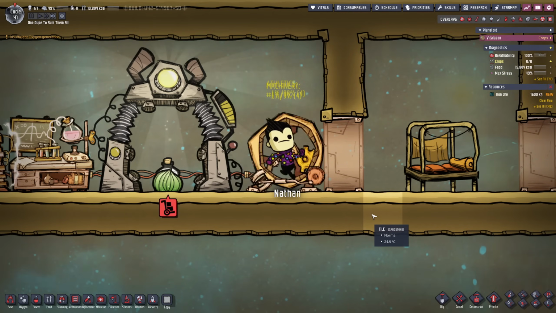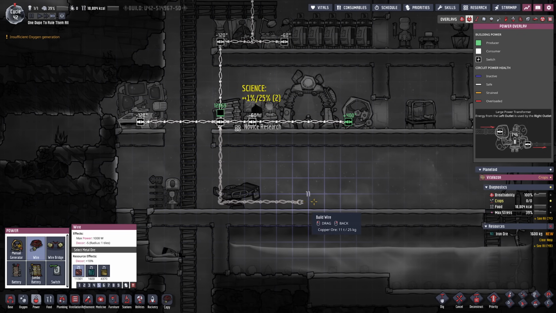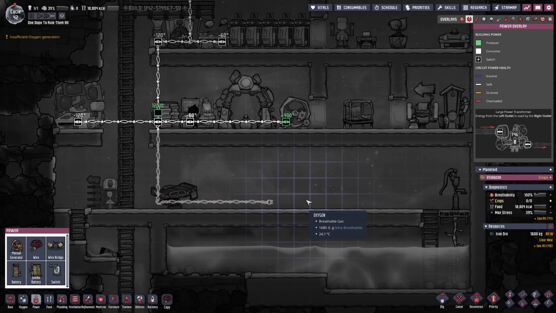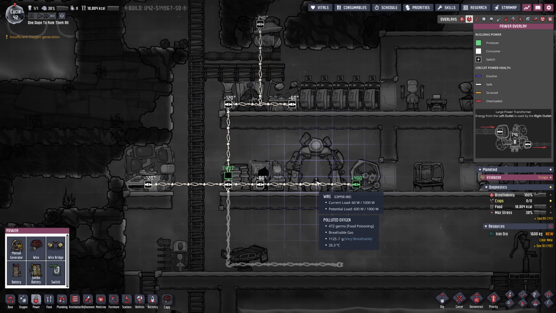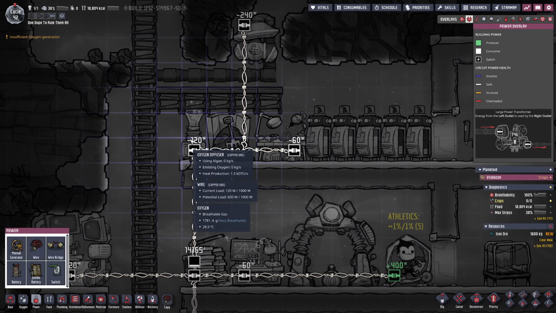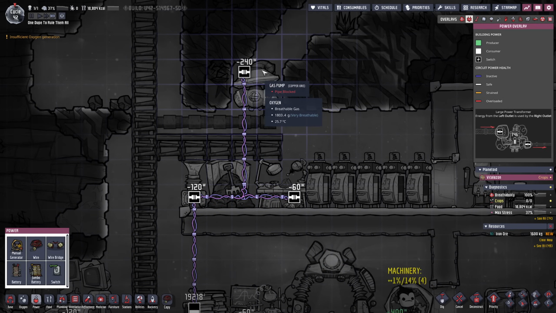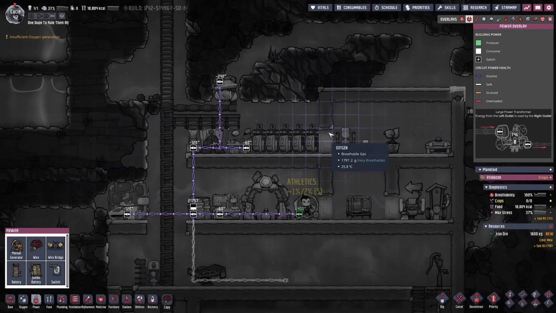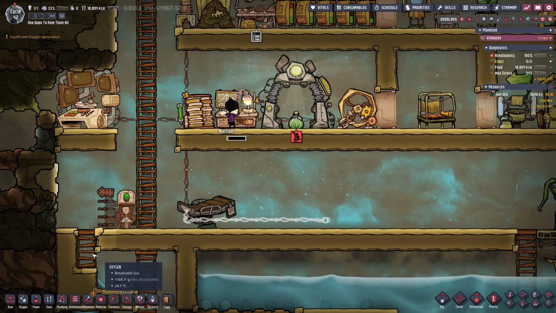Of course we also need a little bit of power. I'm already gonna drag my power cable down so I can set up some machinery here at the bottom, and we can use the same cable for basically everything since only one machine is gonna be active at a time. We just have to include the 120 watts of the oxygen diffuser and the 240 watts of the gas pump. Those are a constant, but everything else, as long as it is below 1000 watts, we should be fine. And there is our first research.